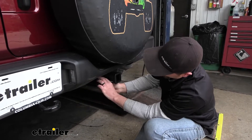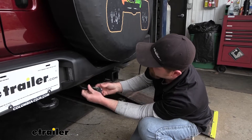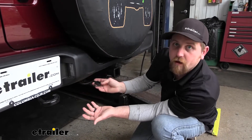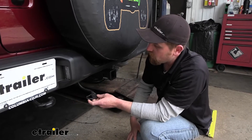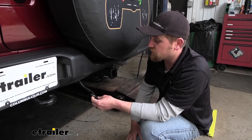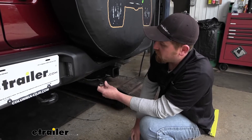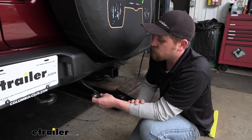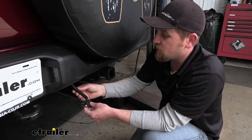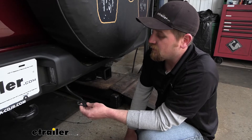When it comes to actually mounting this, there are a couple different ways you can do it. On the Jeep, it's really not bad just taking the dust cover and looping it around your safety chain opening. Or we have a bunch of different brackets available. It's totally up to you. It's a plug-and-play type wiring, so you don't have to chop into your factory wires. I also want to bring up this plastic wire loom — I used a few pieces during the install to help protect the wires around some sharp bits of metal. Probably two or three feet should do the trick.